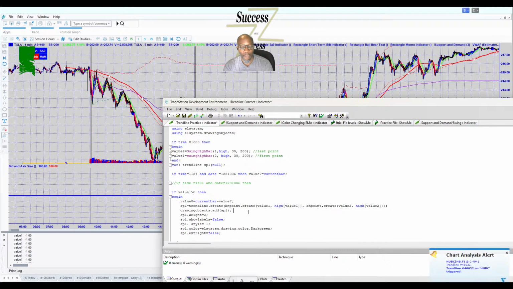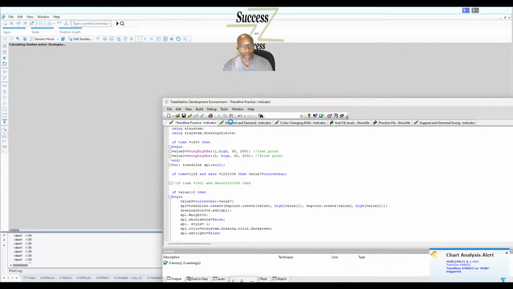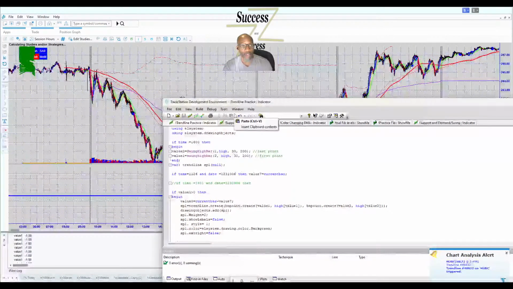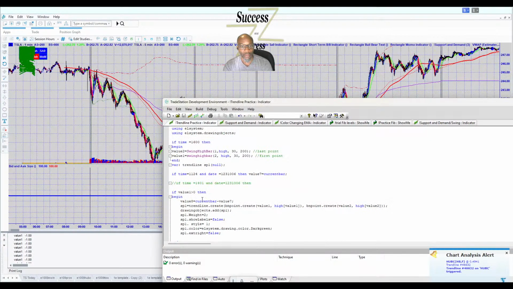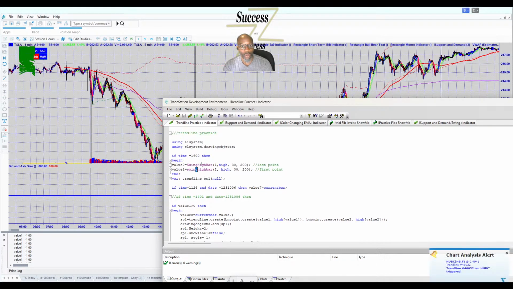Okay. All right. Value 1 is greater than 0. I think I've shut down the whole script by saying if time is 1600. And then we're going to look back.